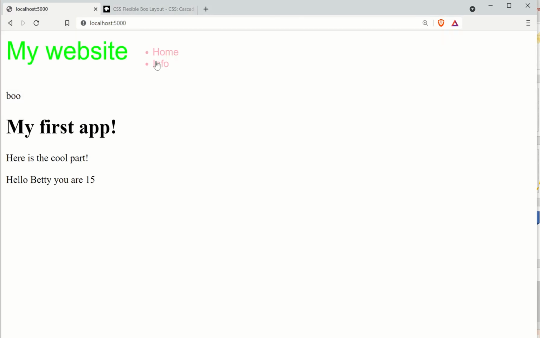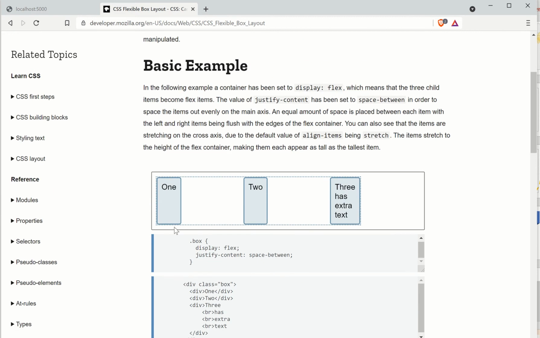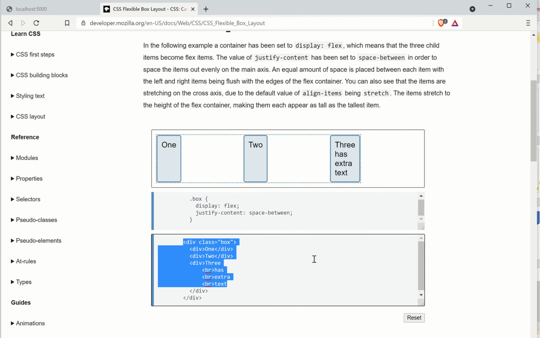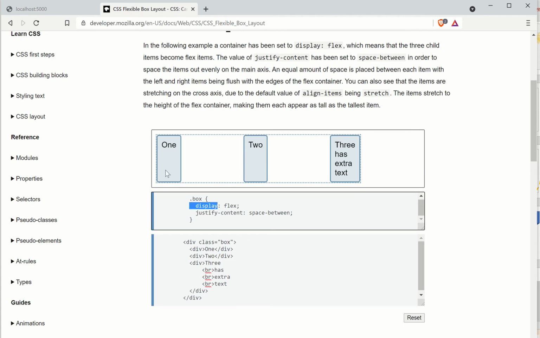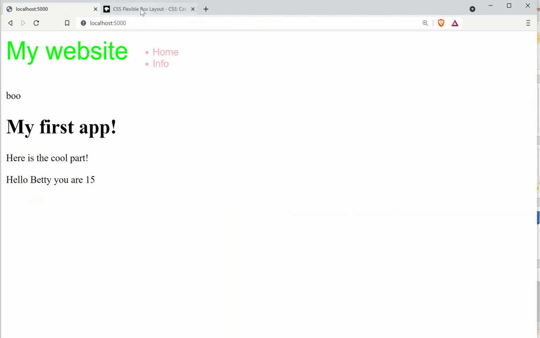Okay, you can see now that the links have come up from the bottom and gone next to it. So what we've got is something known as a flexible box layout, and it allows us to lay things out in a nicer way, more like a heading. So in this example, what they've got is a div with 3 things inside it. So 1, 2, 3. And then the display flex basically puts them all on one line rather than having them on separate ones. So that's why that's jumped up to the top.